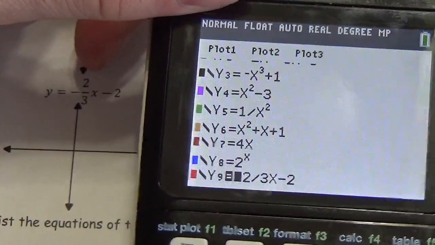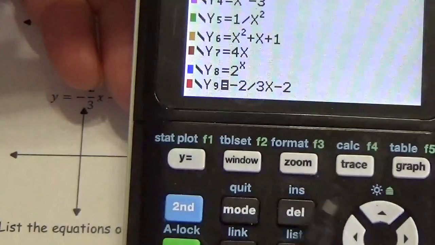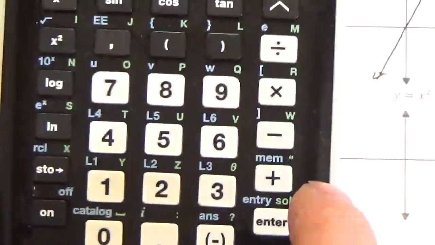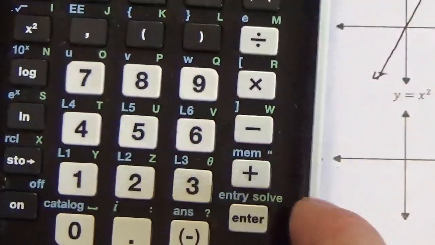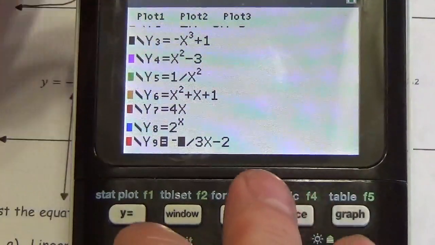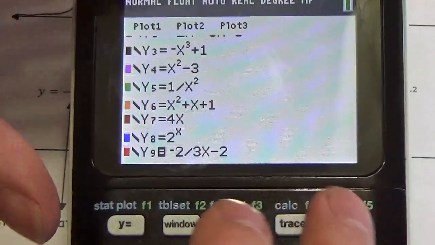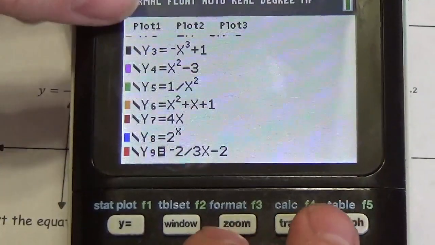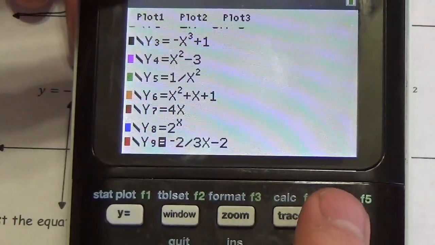Sorry, actually, this is a good opportunity. I made a blunder when I entered that in, and this is a good opportunity to talk about it. I used this button here without thinking when I should have used the negative sign. So I'm going to do that right now, and now press graph. Did you notice that when it said error, I had the opportunity of having the calculator take me to where that error was? That's a great little feature of the calculator. Press graph.